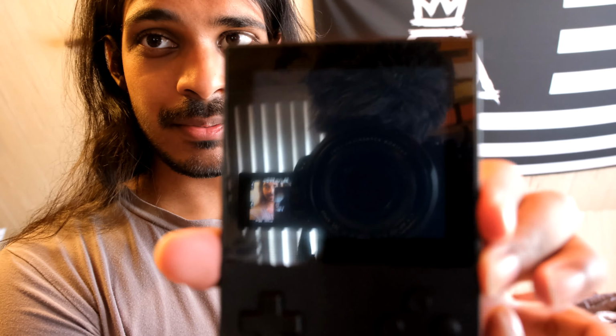So I've had a bit of a chance to mess around with the Analogue Pocket a bit more, and I've learned some things. It's a bit finicky. The BIOS is up to date, but if I do this, is it working? No, it's not. It says Analogue BIOS, bad header. Clean cartridge pins, and I have my copy of Emerald plugged in.